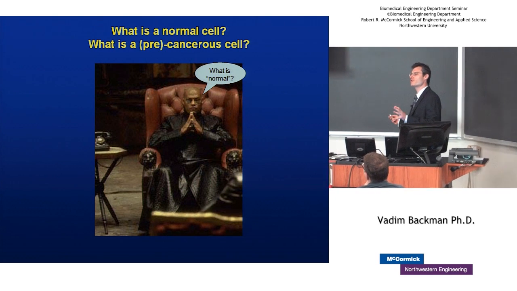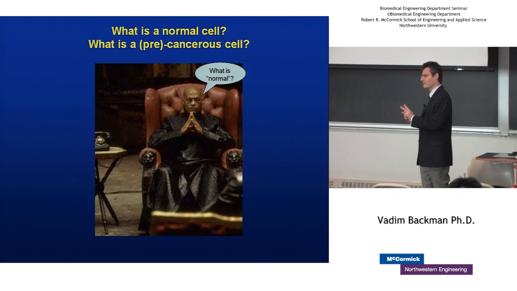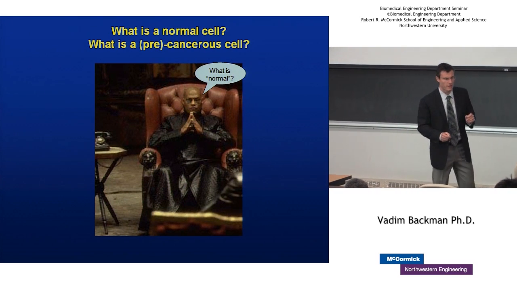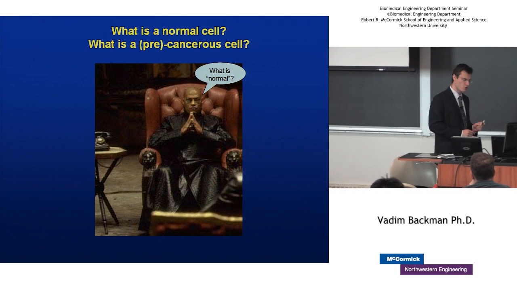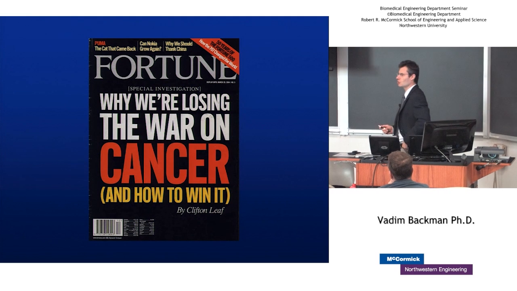Okay, so remember what Morpheus asked? What is real? So the question that I'm going to ask is, what is normal? That is, what is a normal cell? And as you will see, the answer to this question is not that straightforward. The second question is why we're losing the war on cancer.